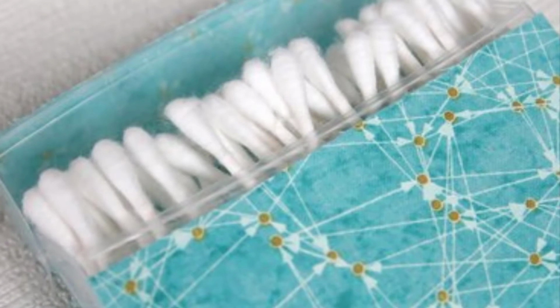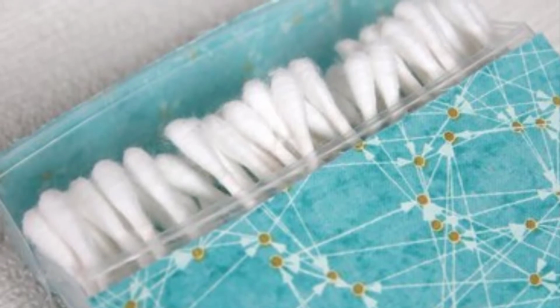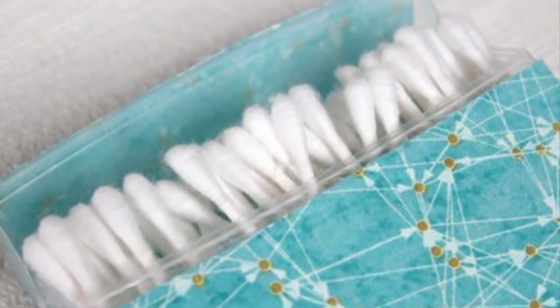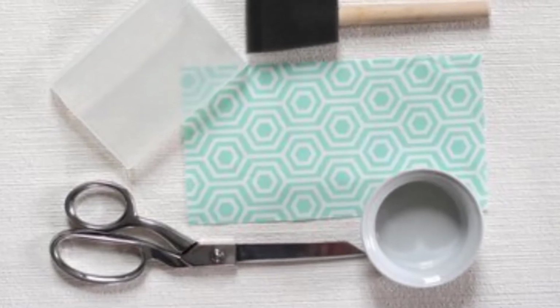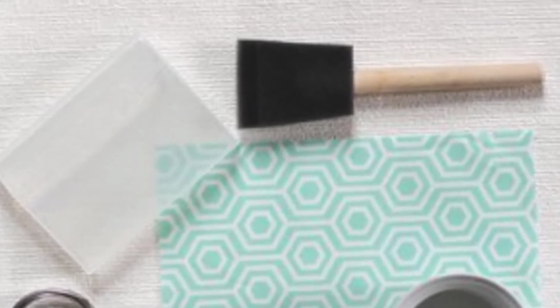Instead of throwing your handy-dandy little boxes out, cover them with some pretty fabric and fill them with travel items to keep yourself organized and prepared no matter where you plan to go. Things you need: empty plastic gum holder, white glue, foam brush, 4 1/2 by 4 1/8 inch pieces of fabric, sharp scissors.